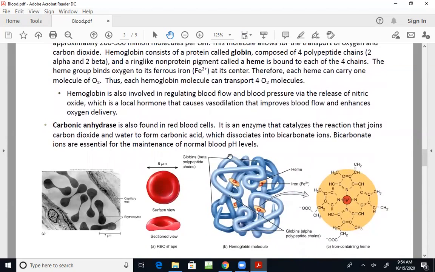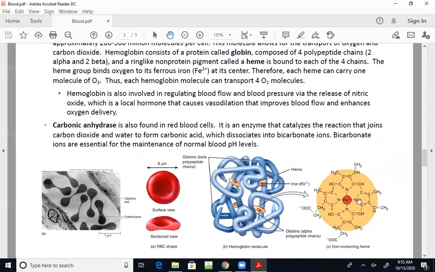Let's talk about globin. That's what these four blue squiggly lines are, and you can't really tell that there's four of them, but I promise you there are. There are two beta chains and two alpha chains. The alphas are the lighter blue color, and the betas in this picture are the darker blue. But associated with each of those four chains is the thing that looks like a flying saucer, which is what we're zooming in on and showing you here, the heme.